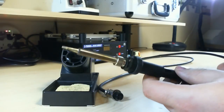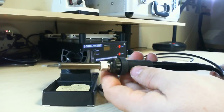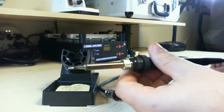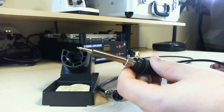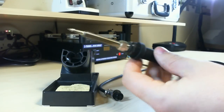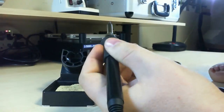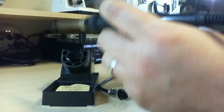Here's the soldering iron. Like I said, it's a 60-watt soldering iron. It'll do just about any kind of soldering you need, unless you have some double 0 gauge wire or something that you need to solder. It's pretty thin compared to other soldering irons, and it's really comfortable to hold. I really like using this soldering iron.